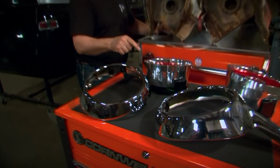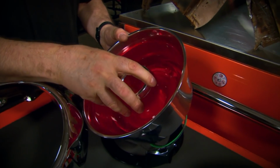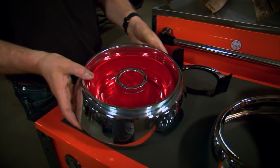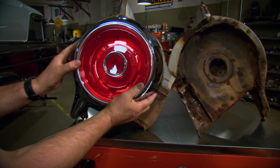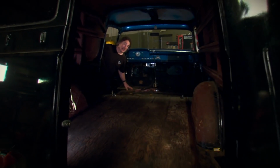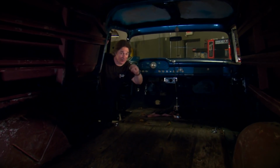So we went to the Bird's Nest because they specialize in early Thunderbird parts. We got some tail lights and tail light buckets and the surrounding chrome. So this will give you an idea what that's going to look like out the back of that truck. That's awesome. Now, obviously, we're going to redo the whole interior and the dash and all that stuff, and we can't show you that yet.